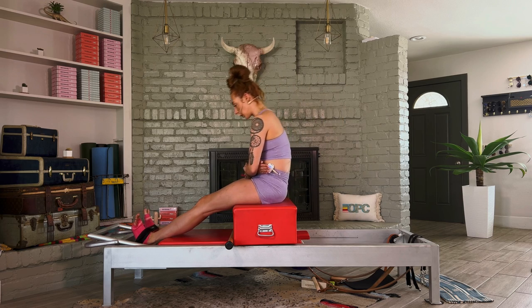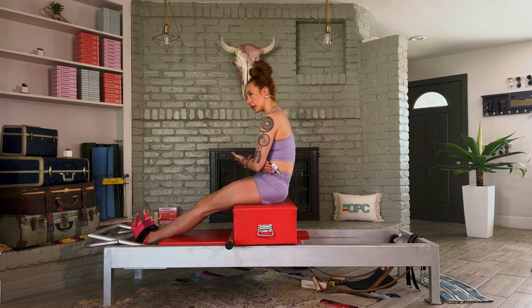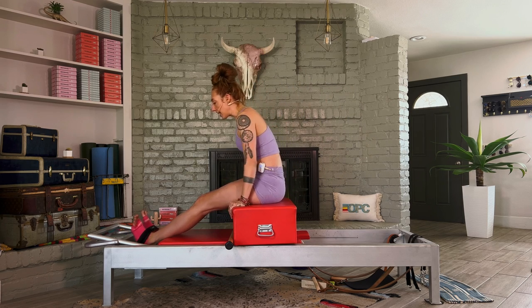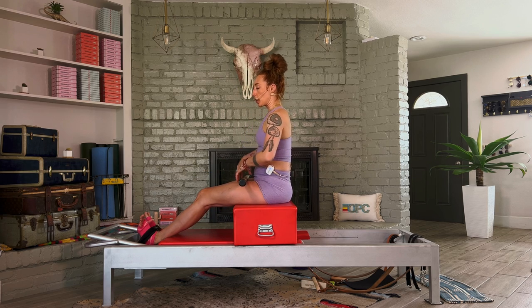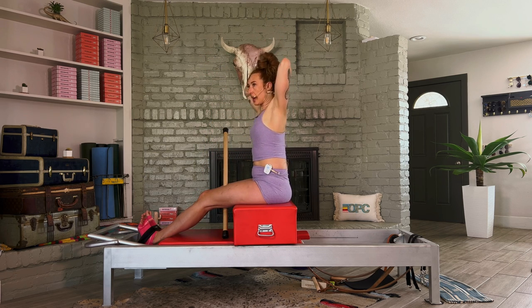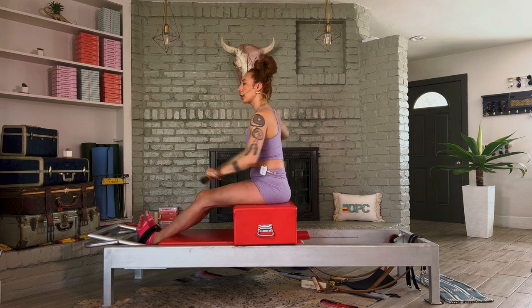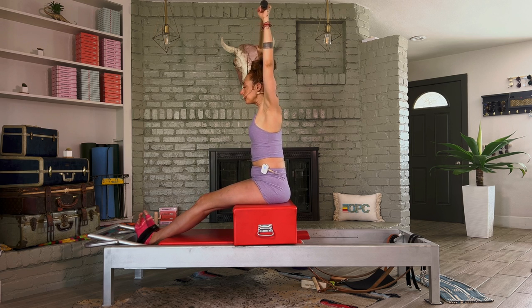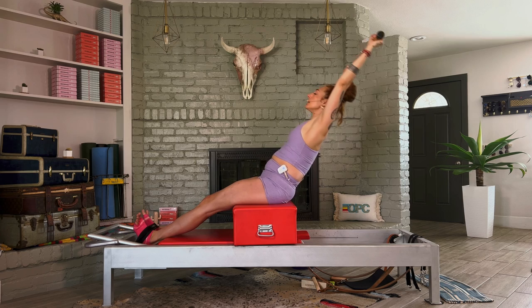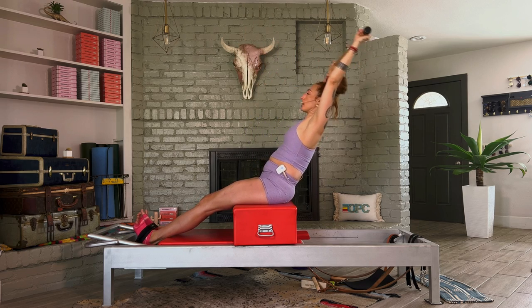Place your arms around your waist — that round shape we just did in stomach massage, here it is again. Round back and round up. Not huge — eventually we advance and back bend over, but not today. We're building you up. We pull this bar apart, look straight ahead, lean back and lift up. If you looked at the ceiling, look at the tip of your nose instead so you can really work on this tall back — the same strong back we had in footwork. One more time, and then we stay up.